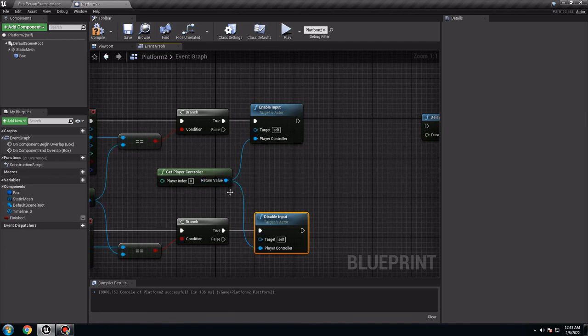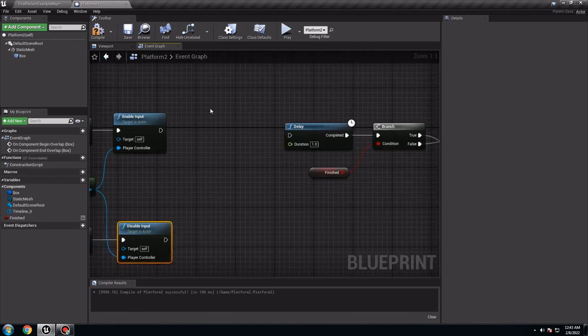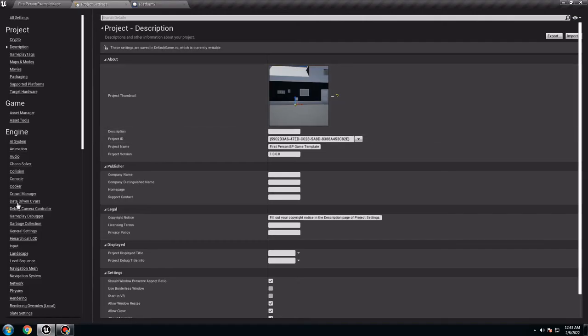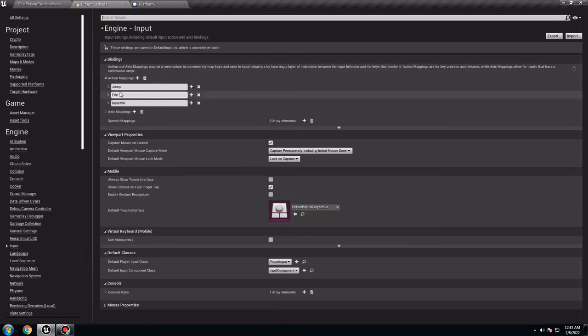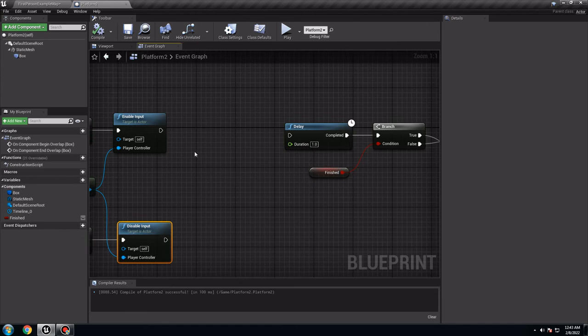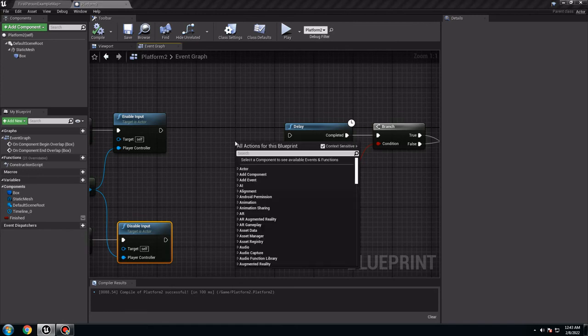So what input do we want? So we want to create a new one. So go to edit, project settings. In my case, for this project and the input, they already have a jump and fire. I want to use the same one. So fire. You can use the other one, or you can create a new one from here. So I want to use the fire. So in platform here, right click, button. So it's gonna be fire.